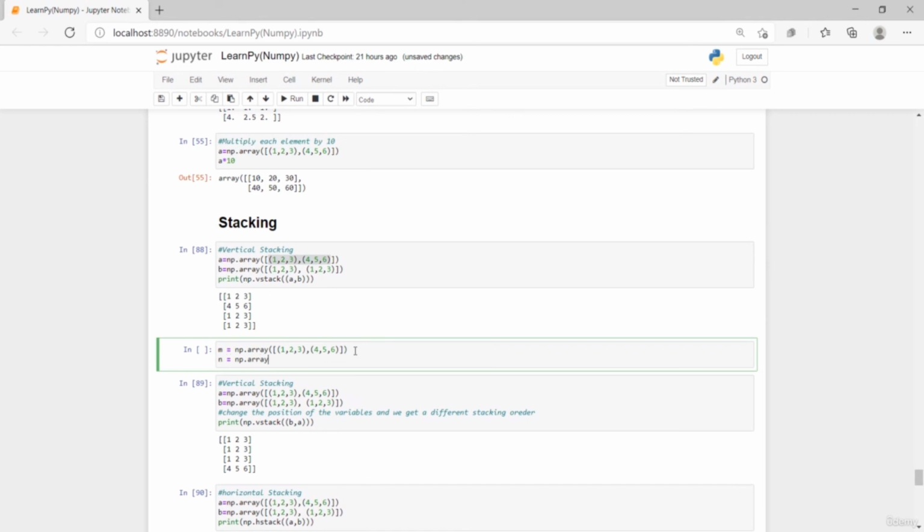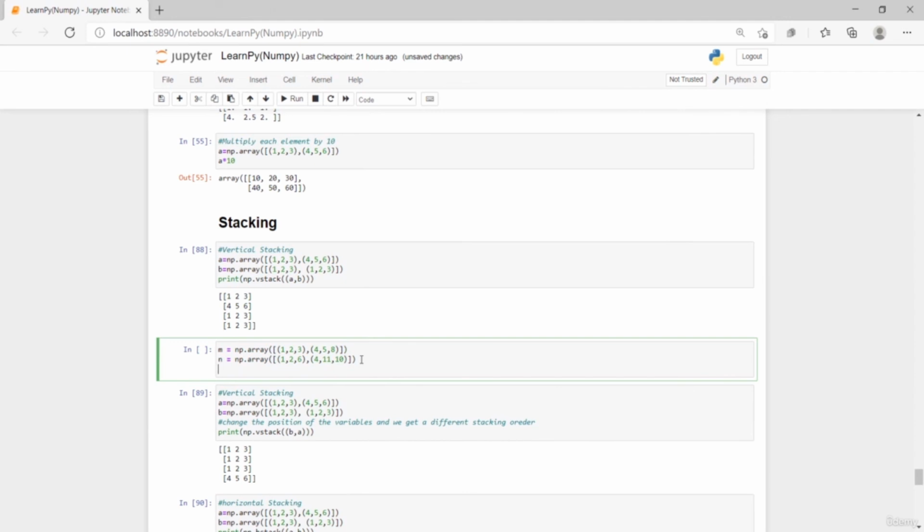np.array, brackets, and then I'm going to put a square bracket, and I'm just going to paste the same thing, but let me just change the values here. Let me change here to, let's say 6. Change here to 8. Change here to 10, then 11. You can still maintain them, but I want to make us try and understand what we're trying to do.